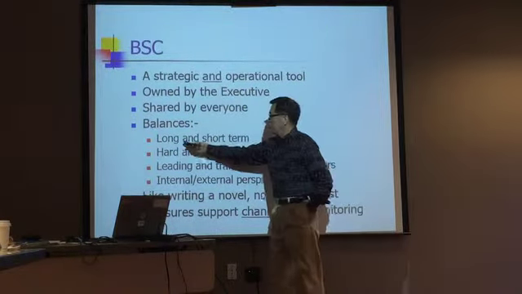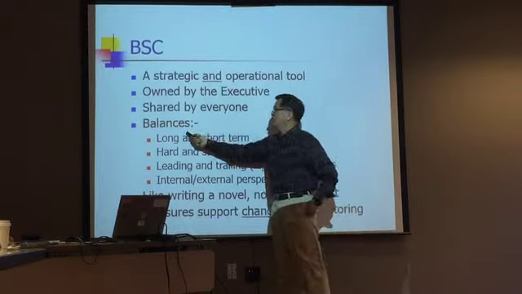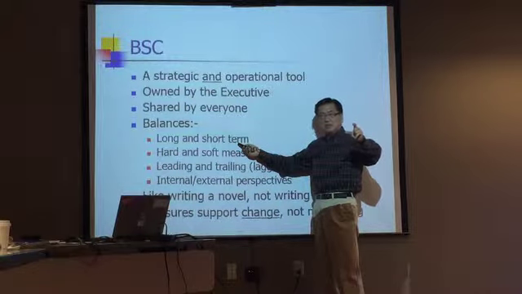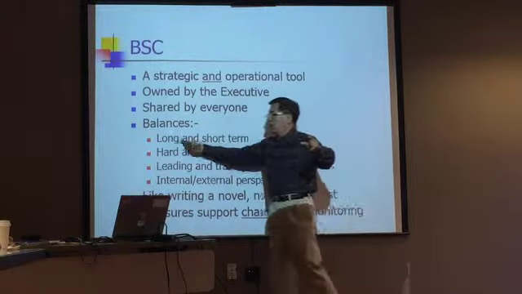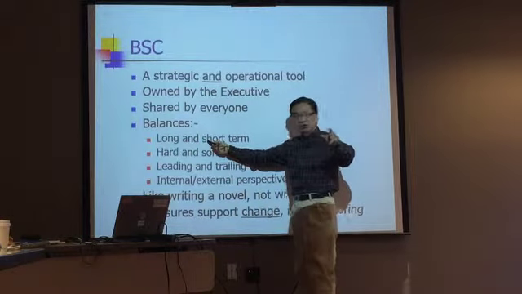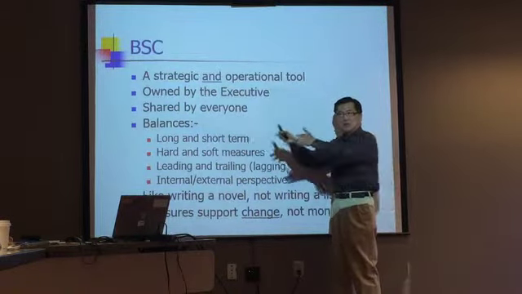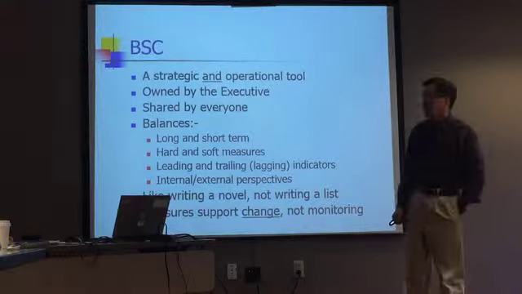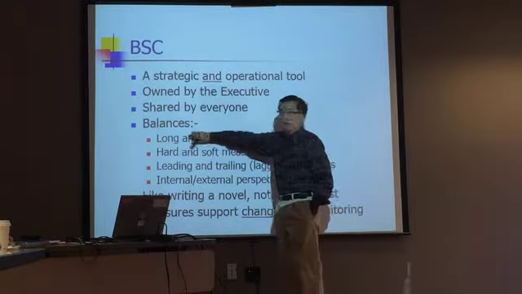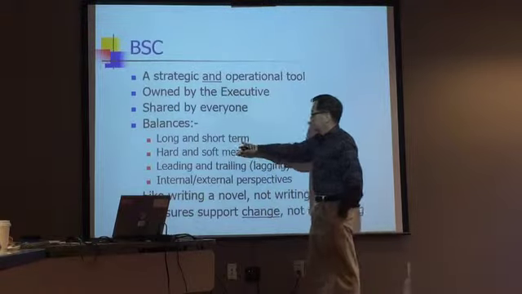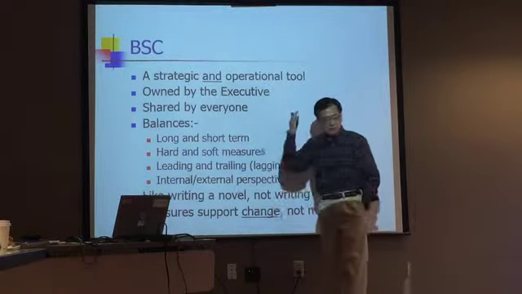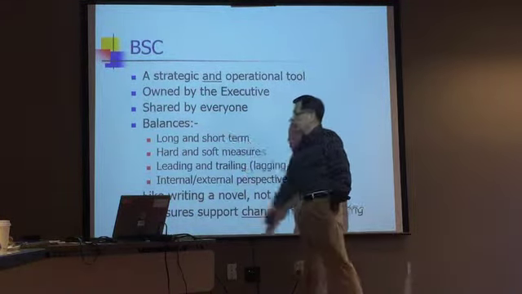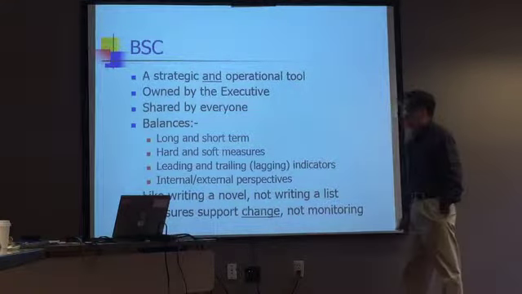So instead of long and short term, some companies use near term and short term. Near term means 2 to 3 years. Short term, less than a year. Every 6 months, they come up with a brand new model. A long term, we say 4 or 5 years, 2 to 3, less than 1 year. That range. Again, it depends on the industry you are in. Short term for one company, like a brick and mortar, conventional manufacturing company, could be a long term for a high tech and a startup company.